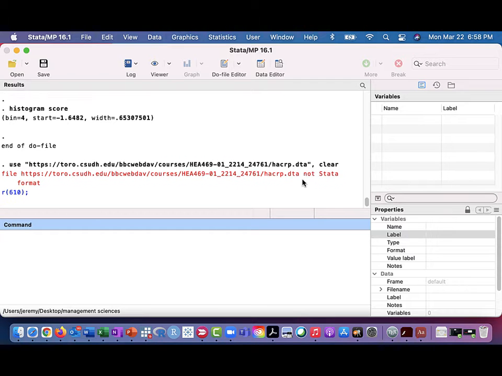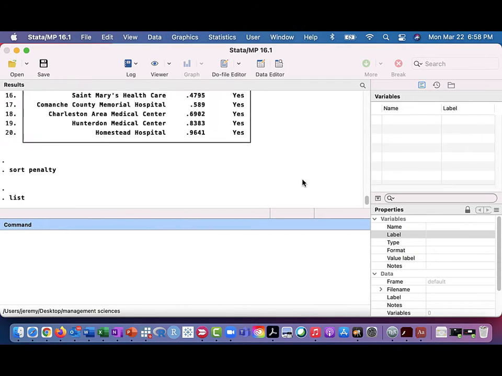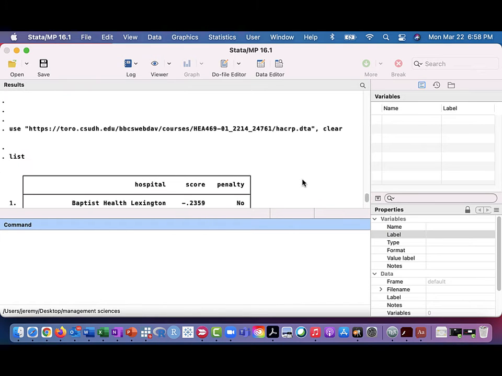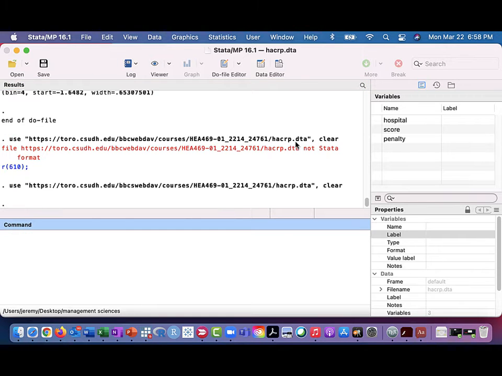You can see me try to open the data here. I had a typo the first time, so you see it gives me the error message in red. I was trying to grab the code. I typed BBC WebDAV instead of BBCS WebDAV, but then I just copied it right there and it opened, and then I'll type it again so you can see it. So you can see it has to be exactly the right file name, or else you're going to get an error message. Not Stata format. Well, it is Stata format, it just doesn't have the correct internet link. So you can see me correct that there, and then it'll go ahead and open the data, which I just pulled from chapter 8 of the book.